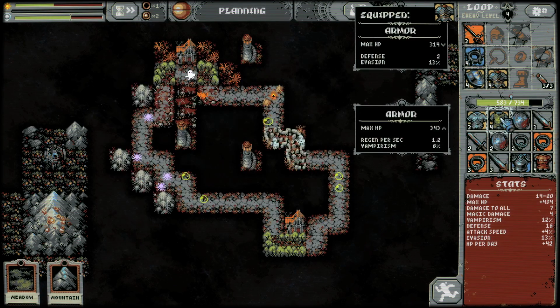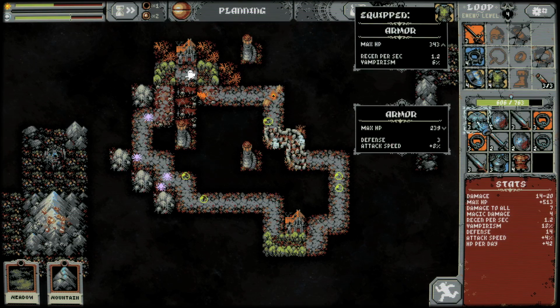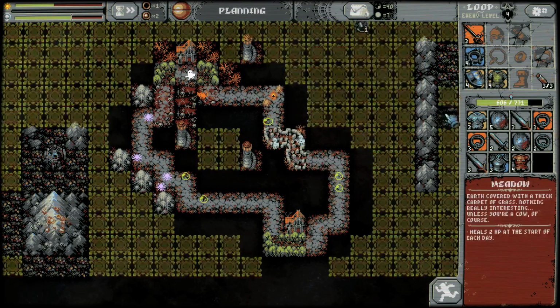Alright, pause. This armor. More HP, some regen per second, and some vampirism. We'll take it. It's better than that anyways. Put down our mountain, continue this along.